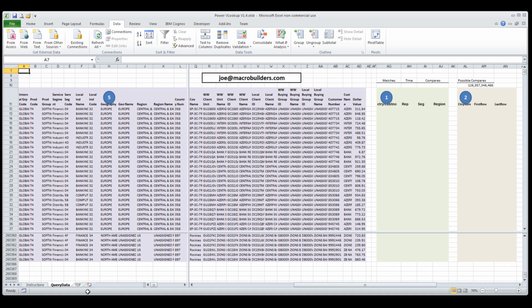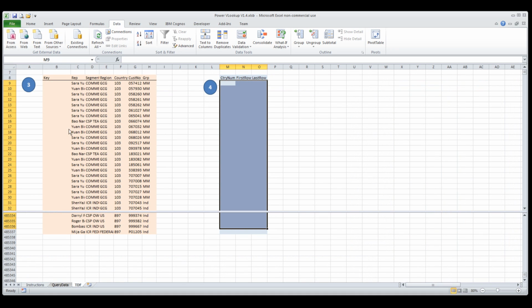So first I'm going to go to the second tab and I'm going to build the key first, and then after that build the indexes. The macro to build the key takes about 4 minutes. So what I'll do is I'll start it. You'll see it going down, so it builds like 10 of the keys visibly, and then it turns off the screen so it runs faster. And I'll pause it then and come back when it's done.